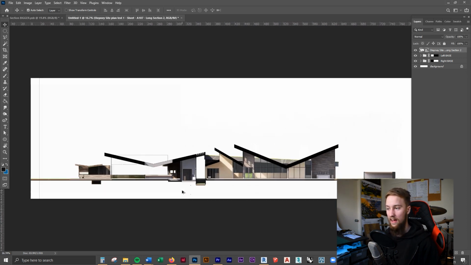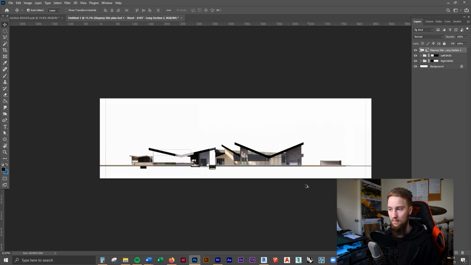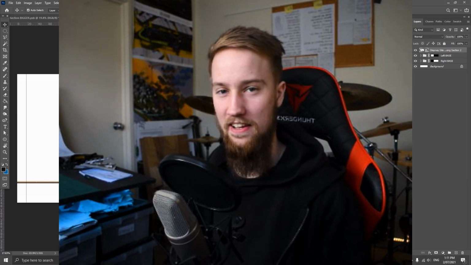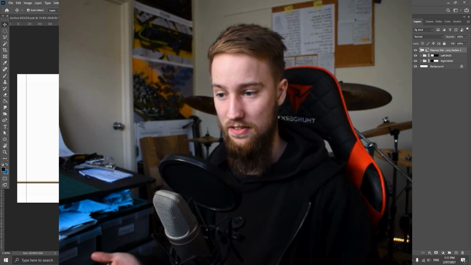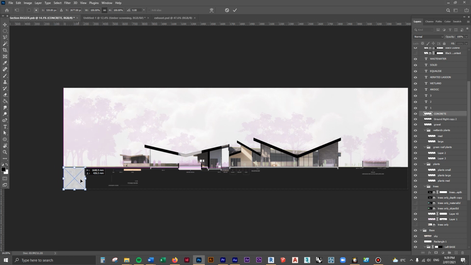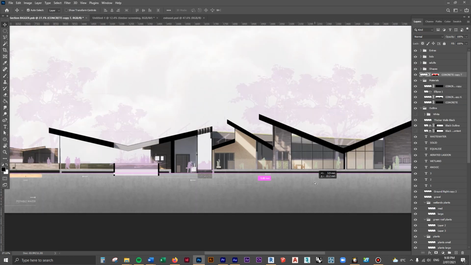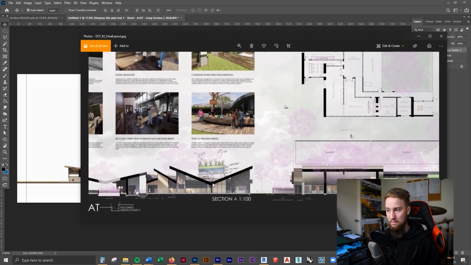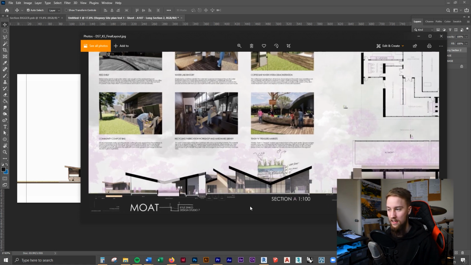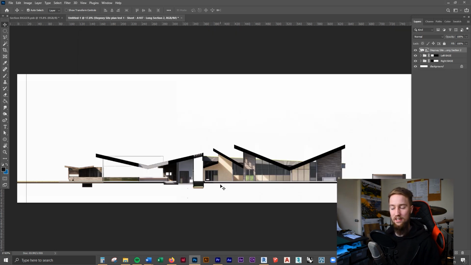The next thing you want to add in is a ground plane, just to hide away some of these things that are floating there and to clean this up. Having a thick ground plane is extremely important to really weigh down your sections on the page and give some balance to your drawings. You can also use, say, a concrete texture as the ground plane. I like to just use a solid dark gray. Usually I'll get the ground plane to match the actual line work, but in this case I've done black line work and then a dark gray ground plane. But the key here is just to make sure that you've got a thick ground plane or a thick ground line just to give some weight to the actual drawing.